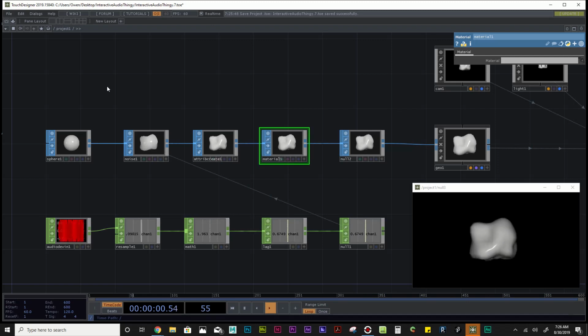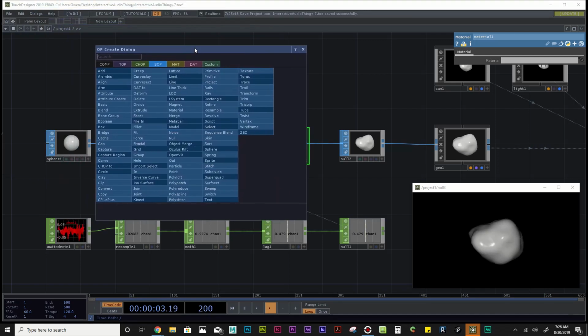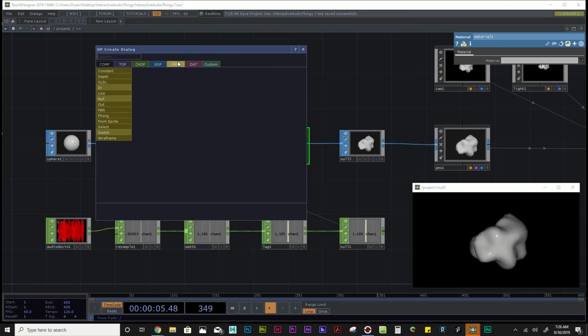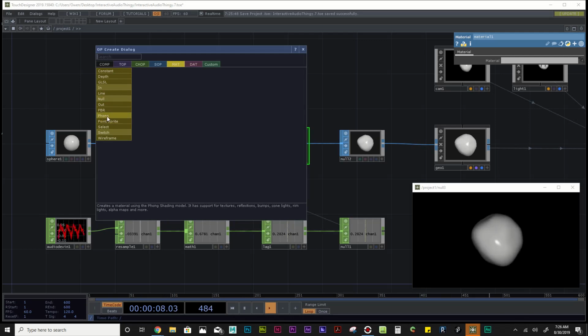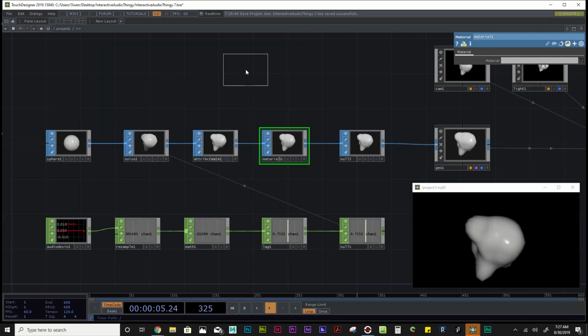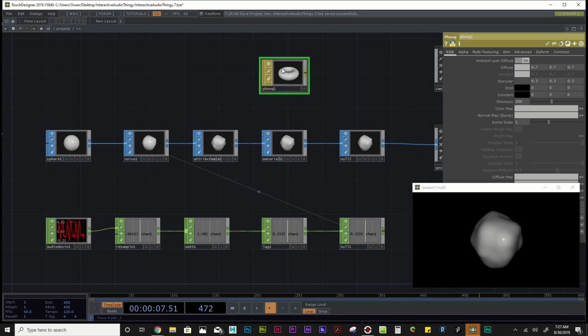So let's go ahead and hit Tab. And I'm going to pull this down. And we're going to go over to this yellow material box, so MAT. There's a lot fewer options, but materials are the things that we actually put on stuff. So it's like the clothing for 3D geometry. And we're going to use something called a phong, P-H-O-N-G. And it's easy to find because there's fewer, but if you want to type in phong, click on it, and we're going to drop it in. So the phong, it has a reflective surface, it has highlights, and it's a really good, weird looking thing.